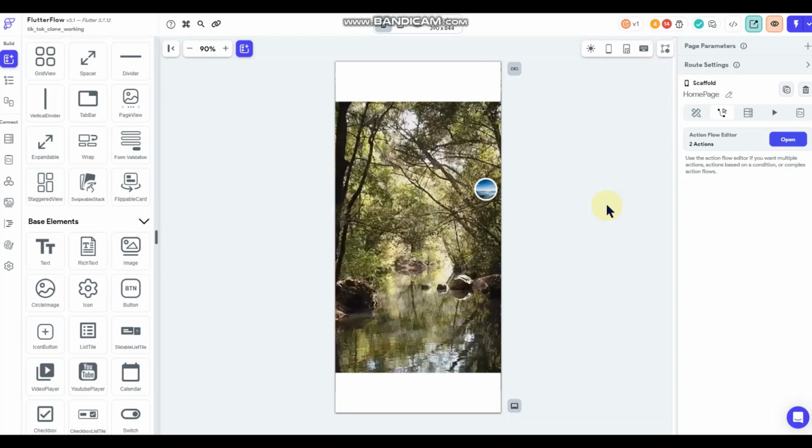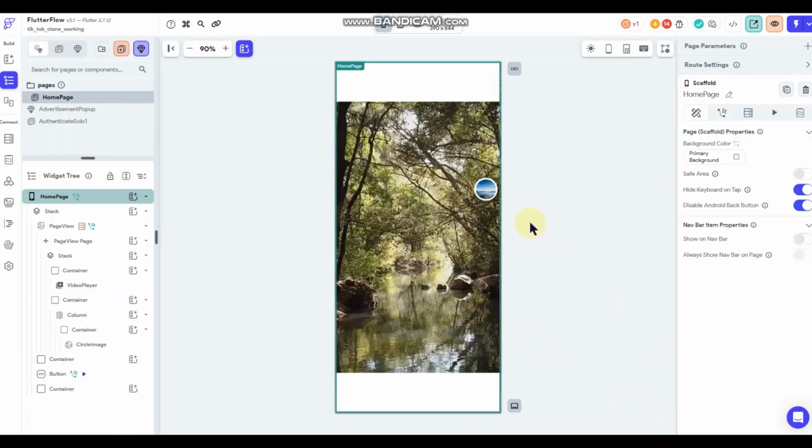So the next thing that we want is a like button. And for this like button, we're actually going to do something a little different. A subscriber had brought to my attention that the toggle icon seems to be working now.